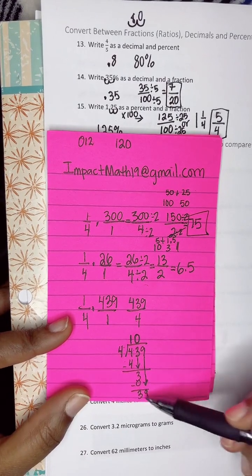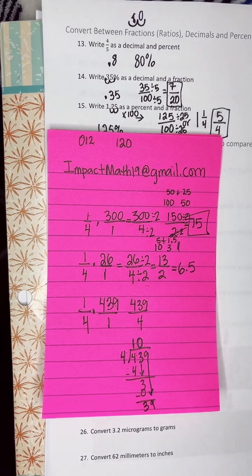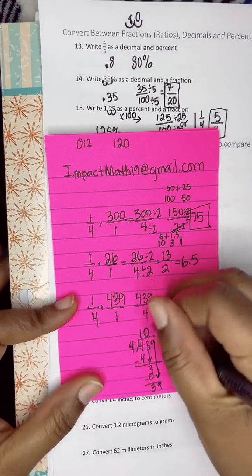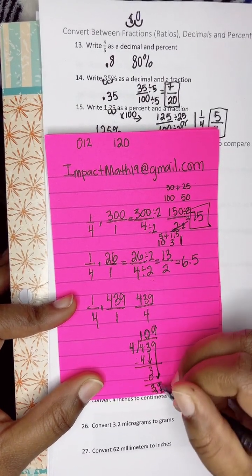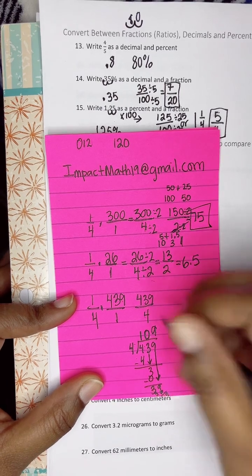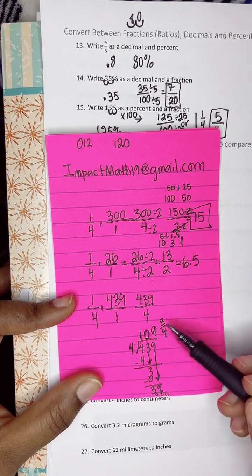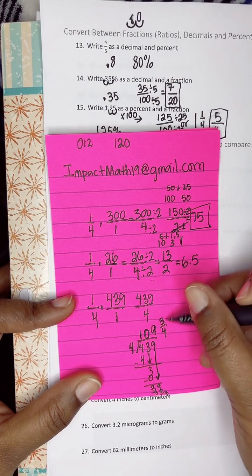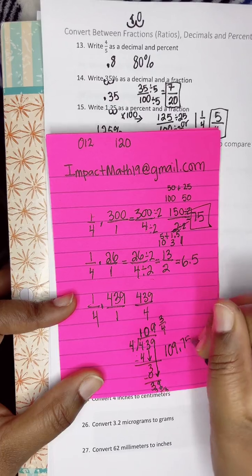All right. How many 4s can go into 39? Put it in the chat. How many 4s can go into 39? 9. Good. Yes. So we say 9 times 4 gives us 36. Well, we would get a 3 here and we would have 3/4. So 109 and 3/4, which remember, how many quarters is that? 109.75.